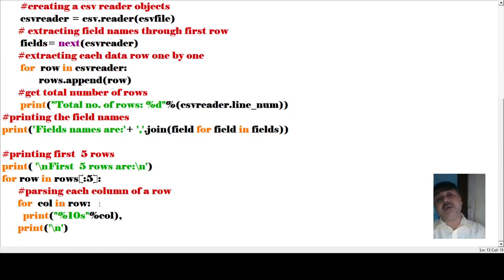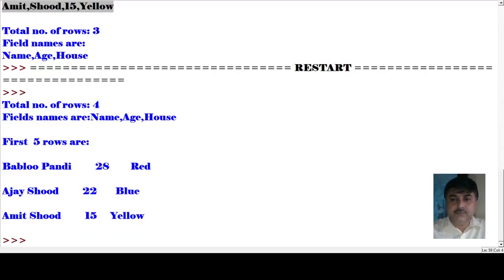Now see, print the first 5 rows. I am creating the 5 rows here. How? Already only 3 rows are there, so how will there be 5 rows? That means I am inserting some space there, one space, one row I am making. See, 10 percent, column. We are making the particular structure here to be implemented.